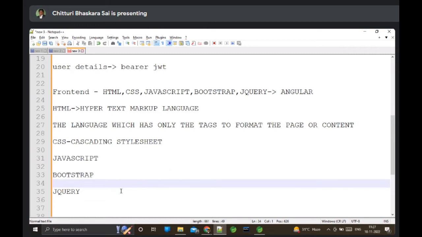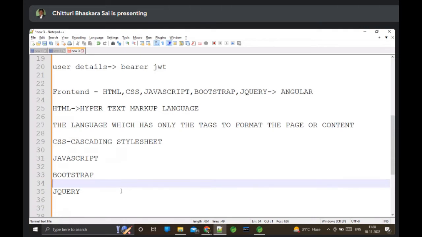I'm asking about the use. Why do we need Bootstrap? We already have CSS, right? Why do we need an external thing again? If you are learning something, we need to know the use. So what is the use of learning Bootstrap? Okay, don't worry. Exactly what you said is correct. Bootstrap is a framework of CSS and JavaScript, especially. That means by using Bootstrap, you can get the CSS code and JavaScript code as well.